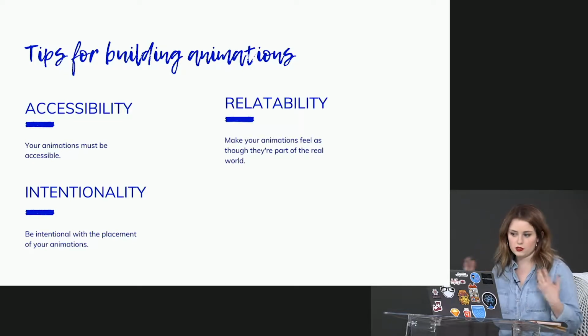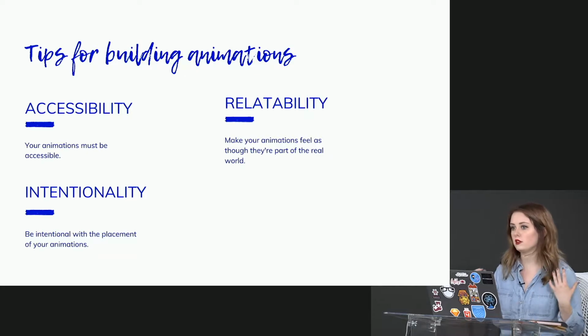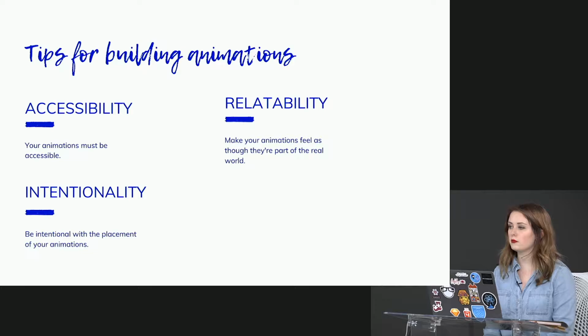Also, something that we typically struggle with in CSS animations is making them feel like they're part of the real world. When we're creating CSS animations, they're typically very linear. Even with cubic Bezier functions, they can feel a little bit mechanical. So React Spring is nice, we'll see in a minute. It is a physics-based library. So try to incorporate different elements of the real world to animate your items.